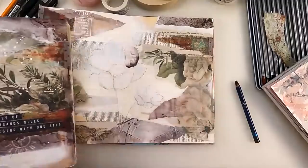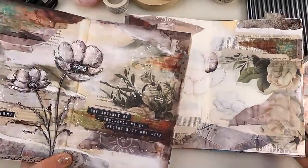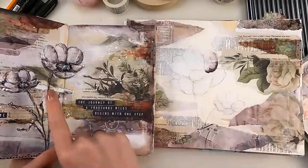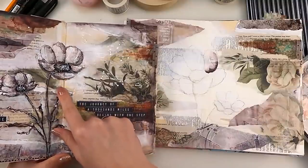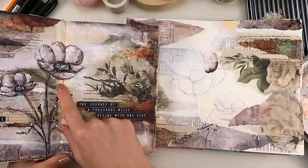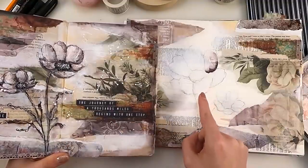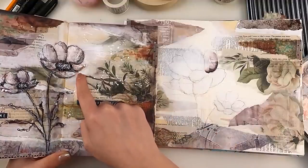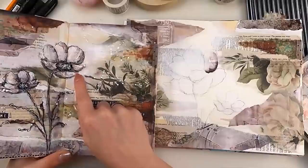So what I'm thinking is that, you don't see it, but I'm going to show you. You can see the size difference. I think this one was too small, and it was very much in the middle of the page, so it was kind of difficult to get the shading and all. So I hope I'm going to do a better job with this one. I think I didn't dry this enough, so it's much too smudged. And I don't know what I was thinking.